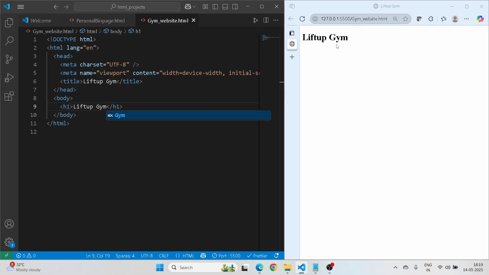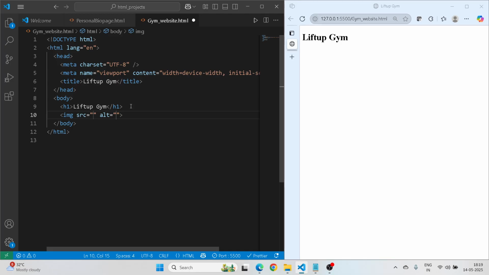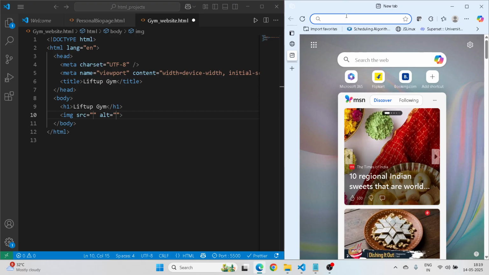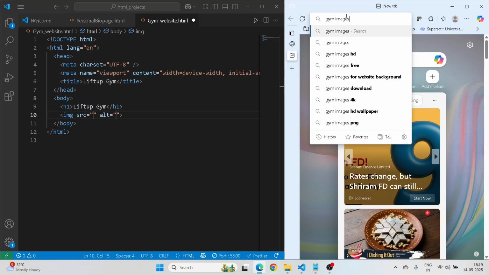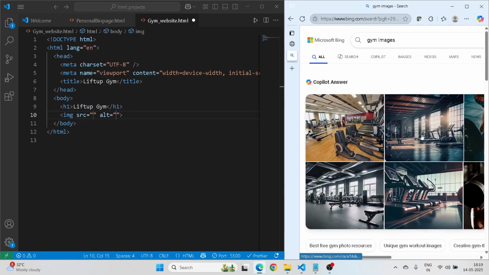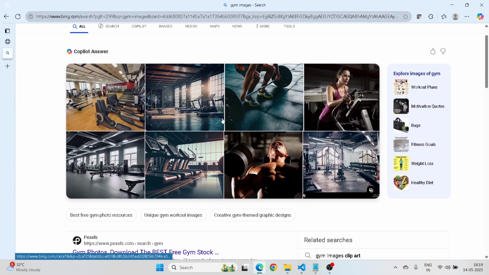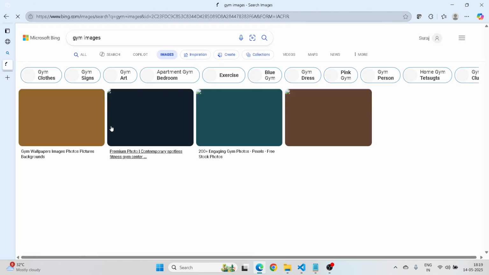Then we have to add an image to our gym website page. So we need to add a gym image. Use the image tag there, and we are going to search for a gym image.